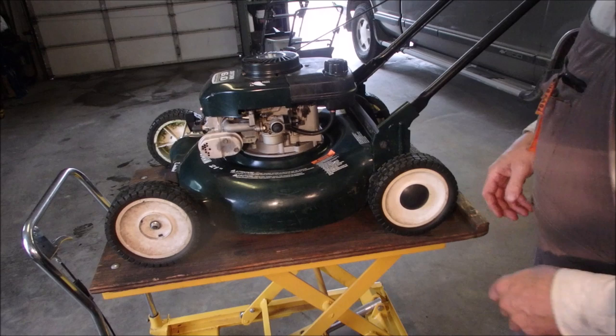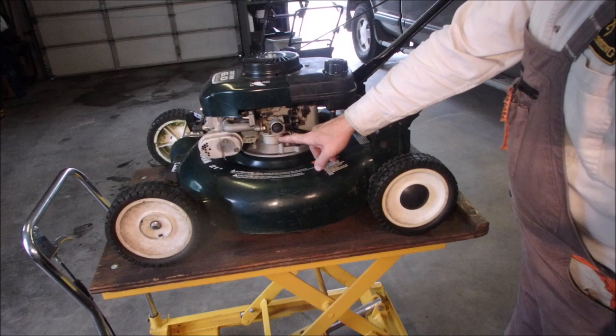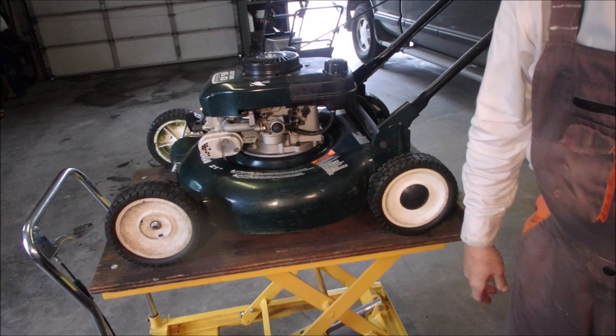I think we're looking pretty good, but I would like to rinse this tank even though I put fresh gas in it. And at the same time, I'm going to clean the carburetor bowl. But I think we need to get that oil in there, so just give me a few minutes.